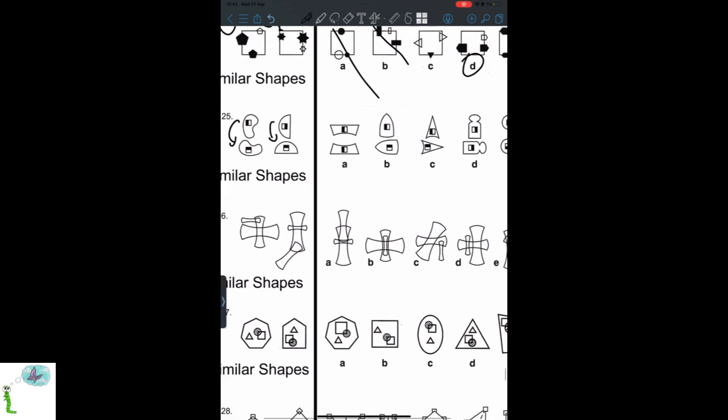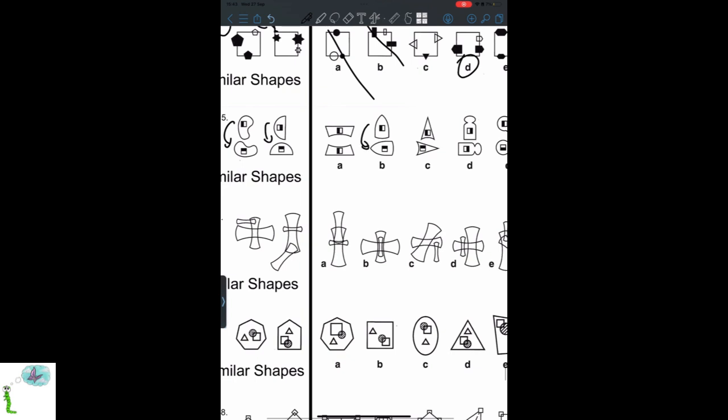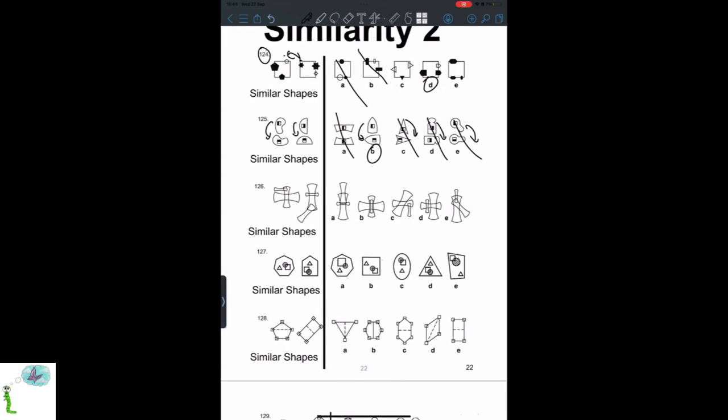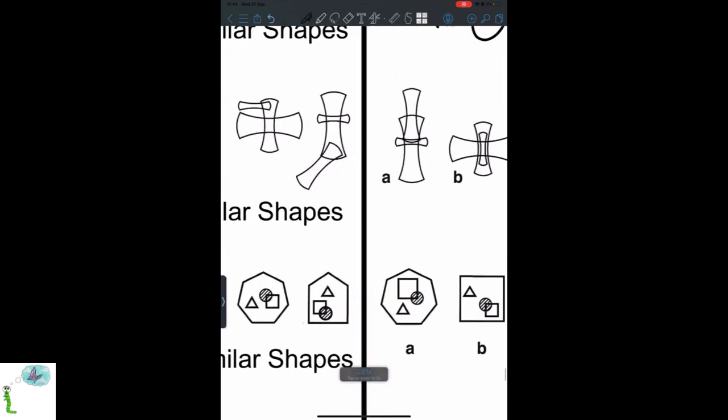So first we're going to look for something that rotates 90 degrees like that. Okay, so cross that out. That's rotating the wrong way. So cross that out. That's rotating the wrong way. Oh, so we've already just got the answer from that. Just look at the rotations, yeah. More similar between these two.